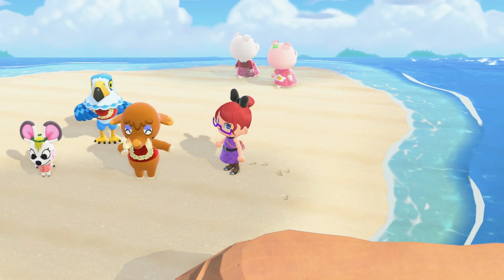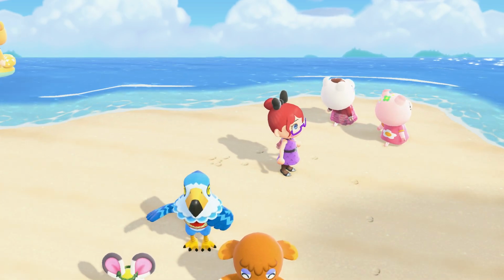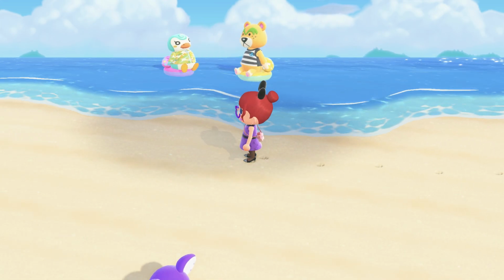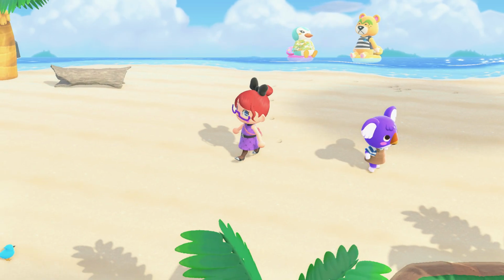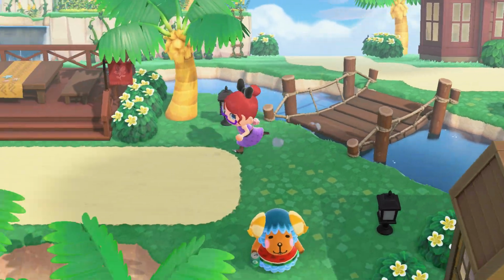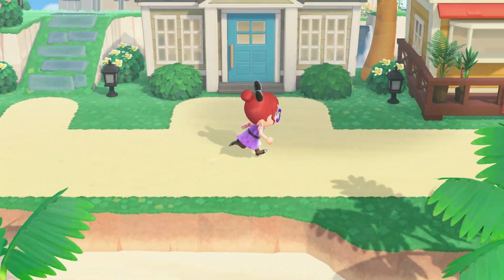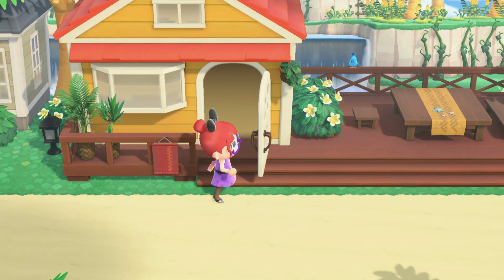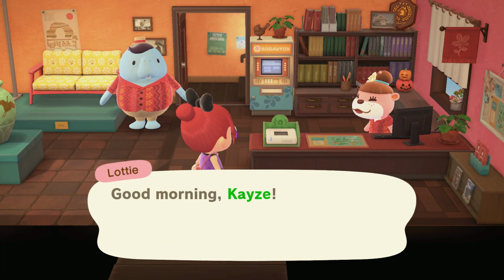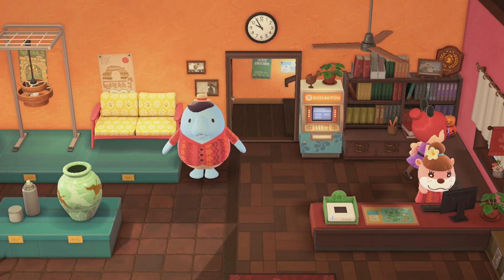Oh, look at them doing hula. That is adorable. The girls on the beach, just chilling. I hate his unibrow. Aw, oh, being adorable. I love how alive this place feels. Oh, look at the little pumpkins in the corner. Oh my gosh, they're so cute.